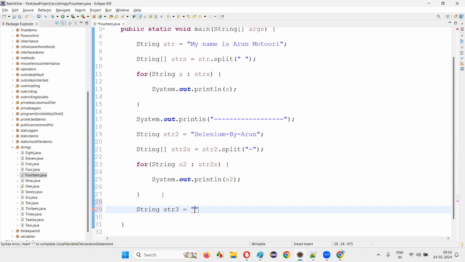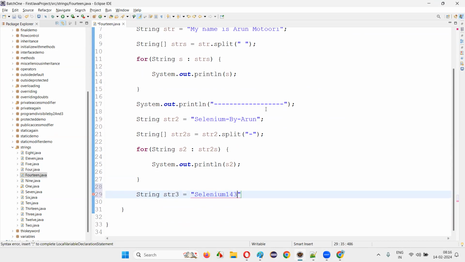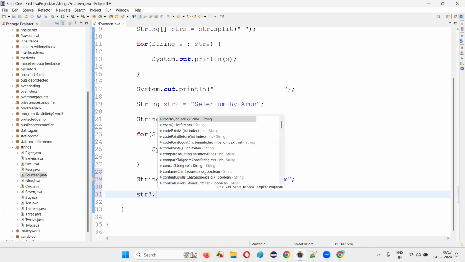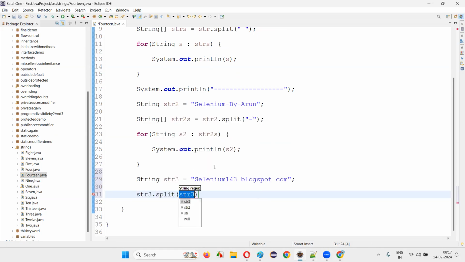Selenium143.blogspot.com, or with some spaces. If I write str3.split and don't give anything here, put a semicolon. So what's happening?